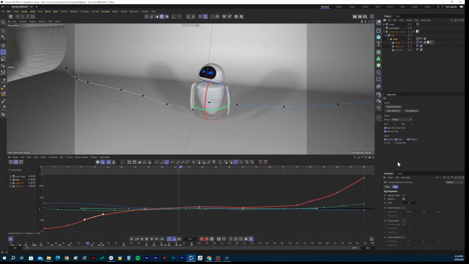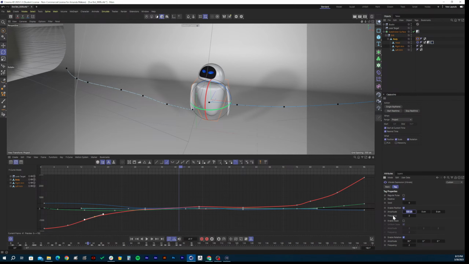We're going to select that tag. And now under that tag, you can enable the random motion to happen in either the position, scale, or rotation. So there's a few different ones you can select. And I'm going to select the position and the rotation here. But the key to this, right, is subtlety. You do not want a bunch of crazy motion happening all at once.